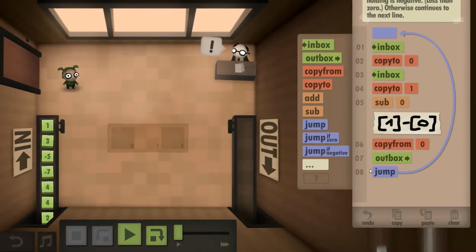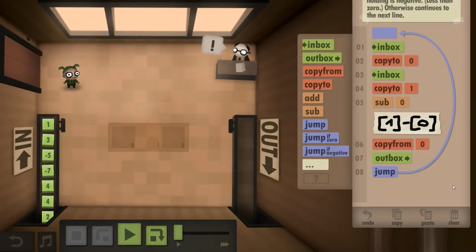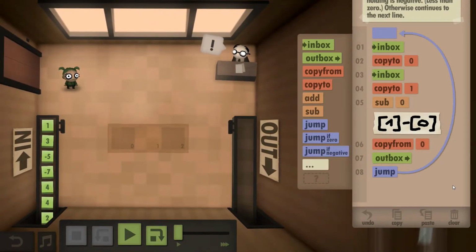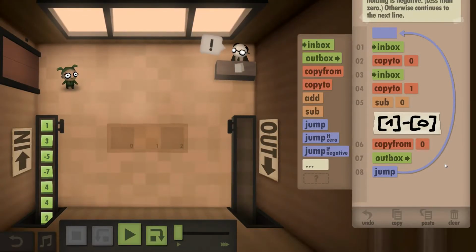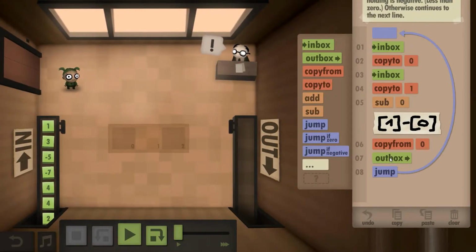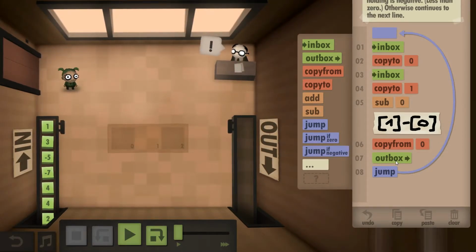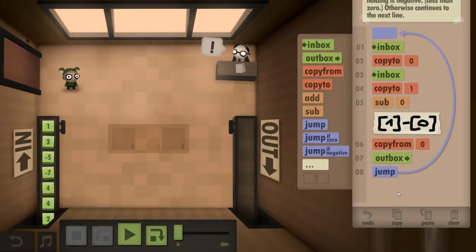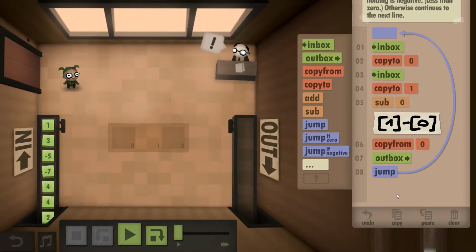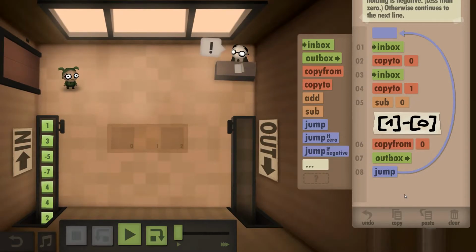Maybe we don't need this. This is skip if it's negative. If it's negative, we skip something, or we jump to another point. But if it's negative, we want to put something in the outbox too. So why jump? Because sometimes we need to copy the value from 1. Sometimes copying from 0 is not the right answer.